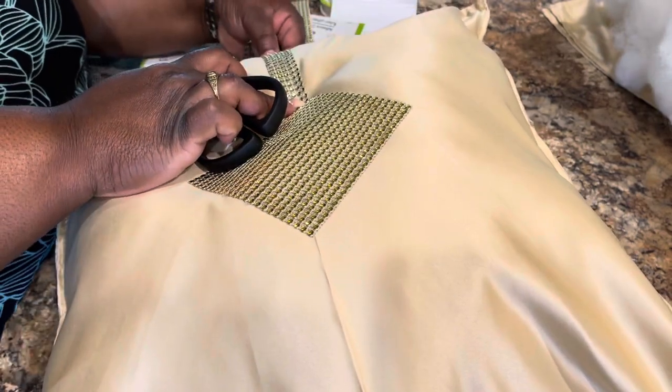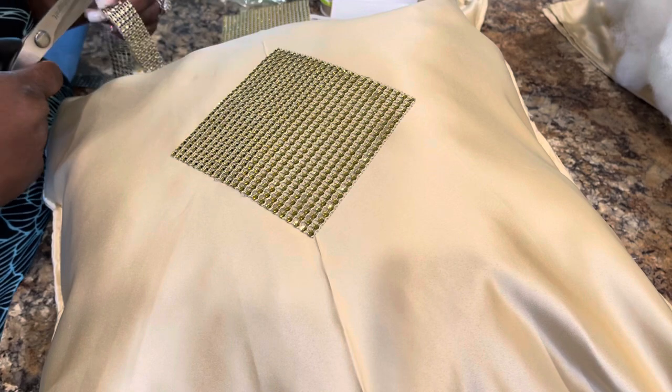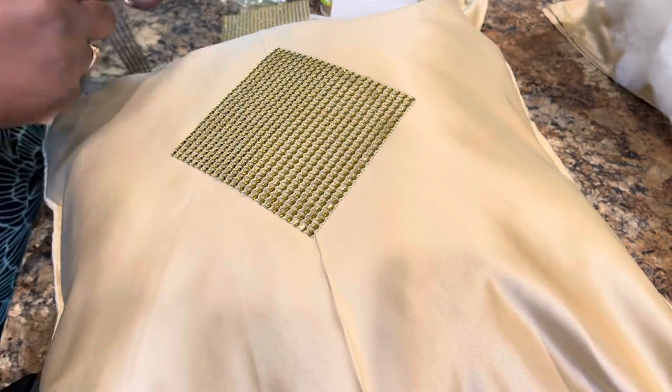So these diamonds here that I'm going to add on the side, they're not adhesive. They're more like a ribbon. I'm going to go ahead and just hot glue those down.